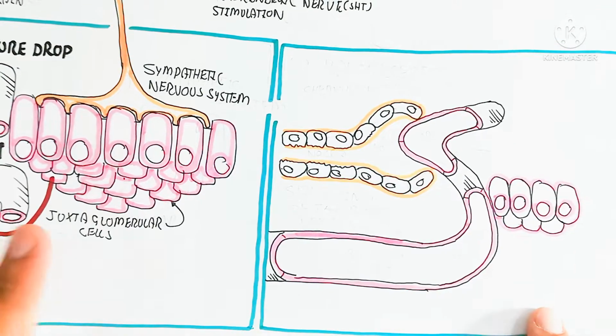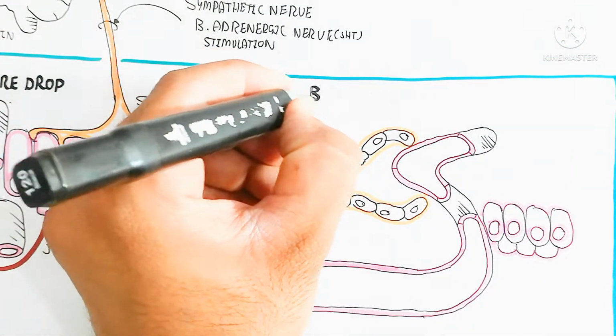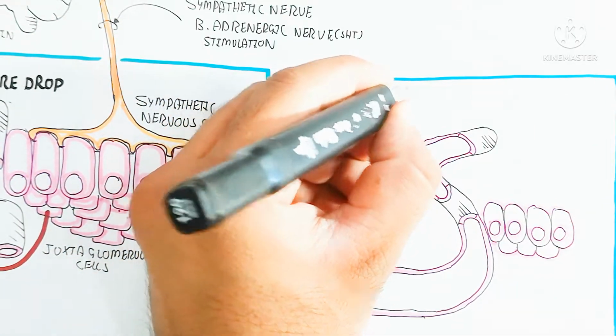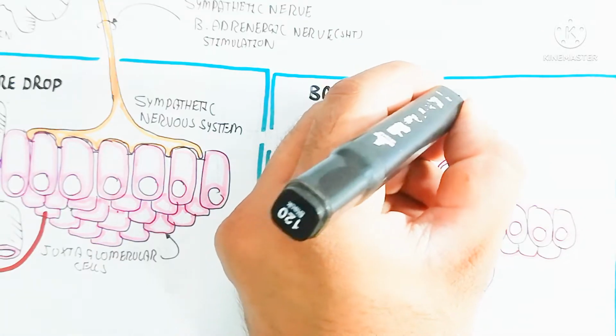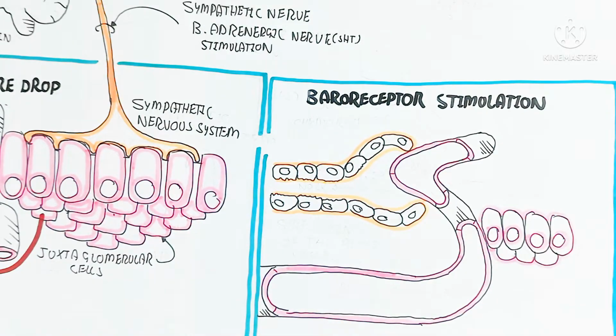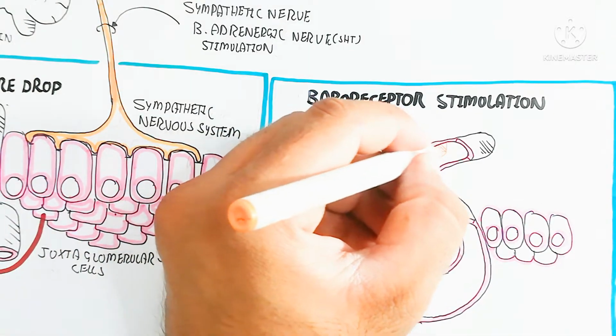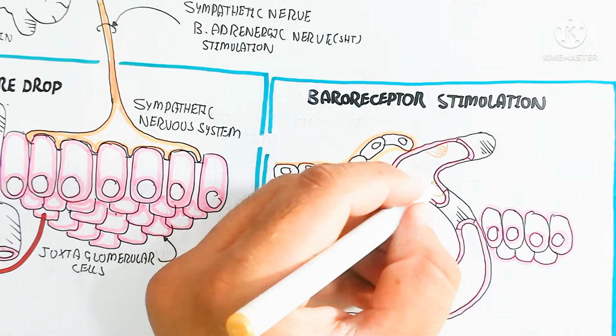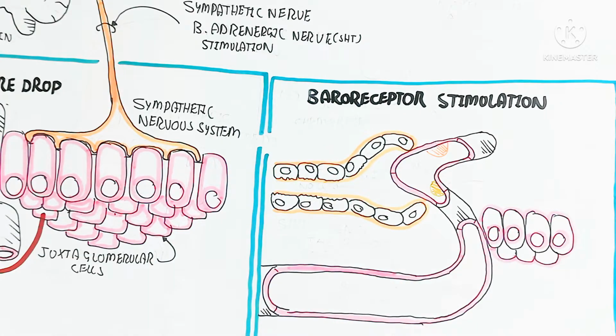So how it is released, we will discuss here. This is the glomerulus and Bowman capsule. The stretch of the blood vessel leads to detection of the blood flow. If the blood flow decreases, the stretching will be less, and this is detected through the baroreceptor, not the chemoreceptor, but we will discuss the chemoreceptor later in the next diagram. But you need to understand that chemoreceptors are also present for the detection of sodium chloride, and the chemoreceptor is also present in the proximal convoluted tubule for the detection of sodium. If too much sodium is present, reabsorption will occur.